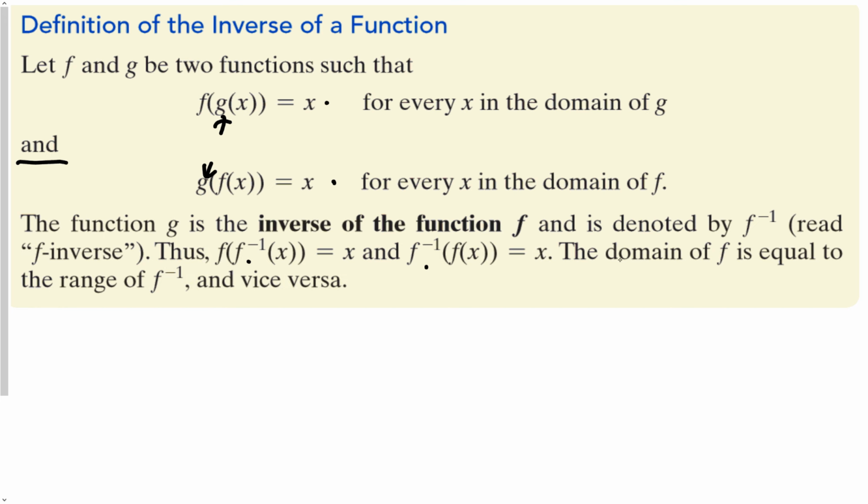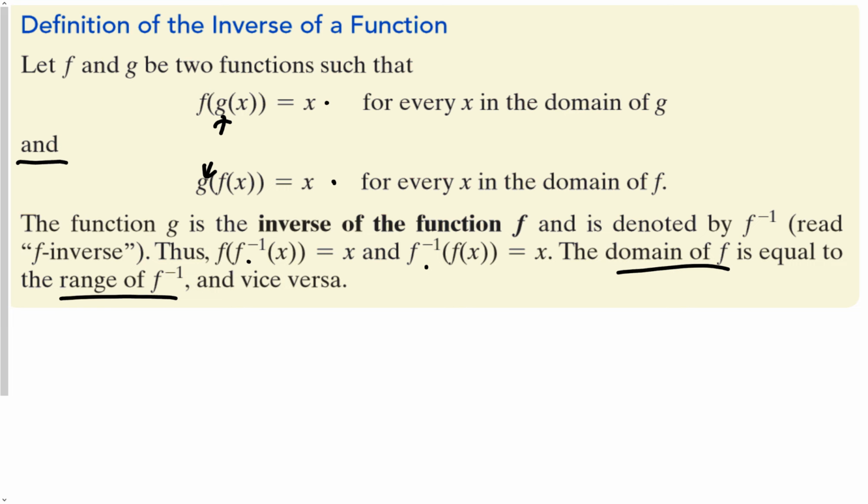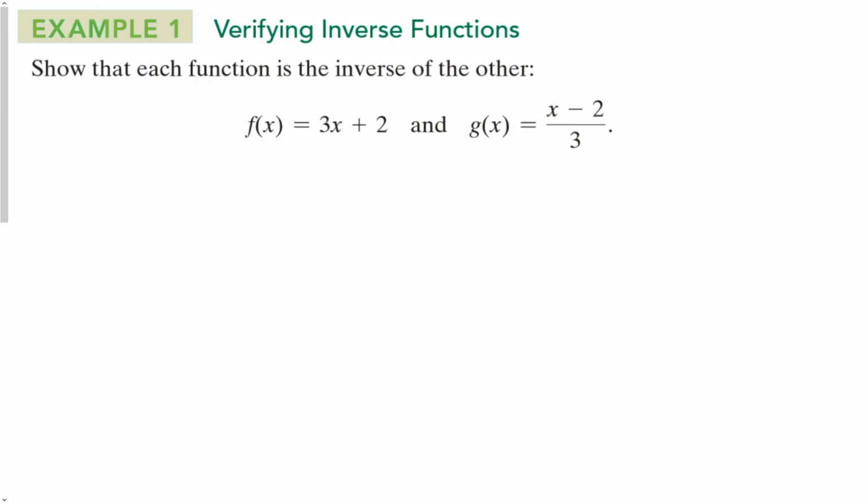And here's really important. The domain of f is equal to the range of the inverse, and the range of f is equal to the domain of the inverse. Because of this property right here, that x's and y's are going to switch places between the function and its inverse function. And again, that's something that we're going to use in a few minutes.